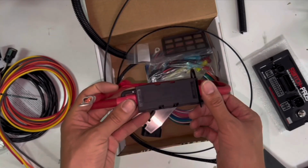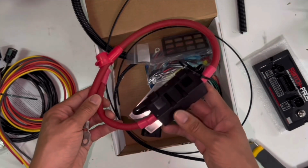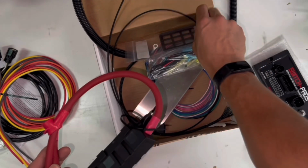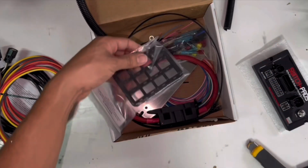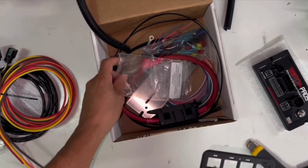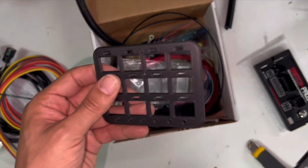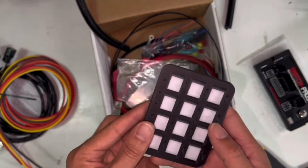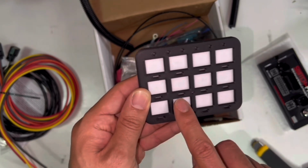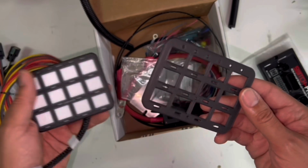After this, I think I'll do a comparison, an unbox comparison maybe. Actually, it won't be a full unbox because the 9100 is actually set up on my test board, so I'm not going to take it all apart to put it back in the box. But. So this one, the RCR-Force 12, comes with this sort of touch sensitive panel that fits over top here. So you can feel the buttons. So it makes it easier to locate the buttons, I suppose. It's kind of cool. That didn't come with the 9100, but you get it for your money on this one.